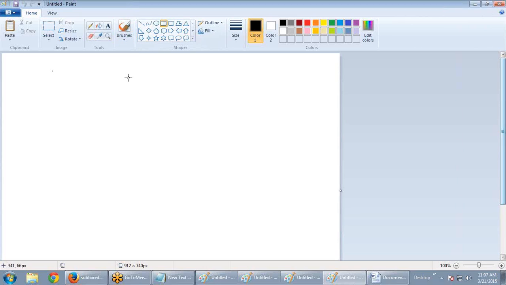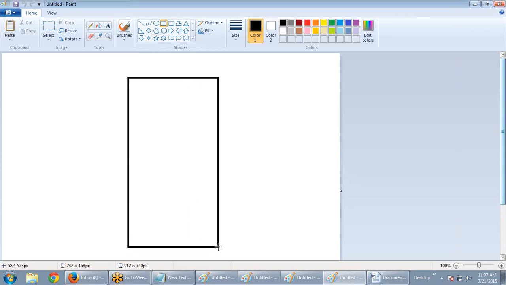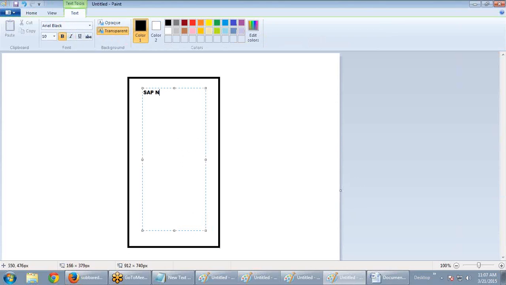So in general, what happens is there will be SAP NetWeaver Gateway, and SAP NetWeaver Gateway, they are nothing but OData services. And we can write our database operations here.